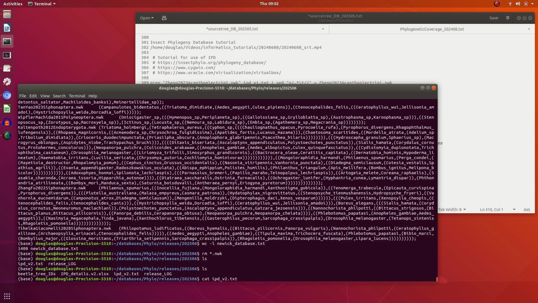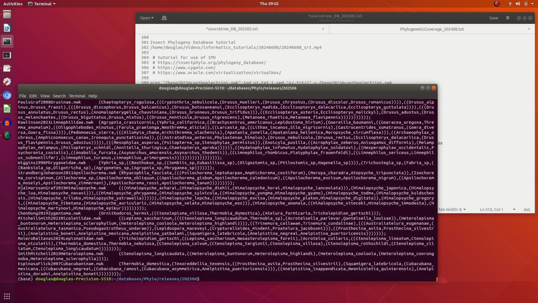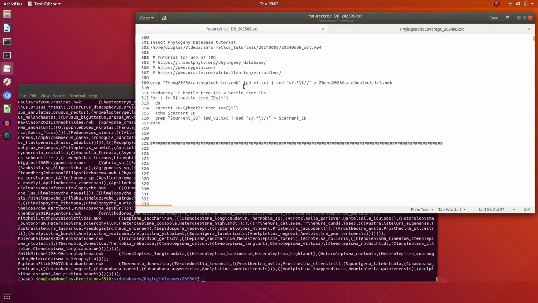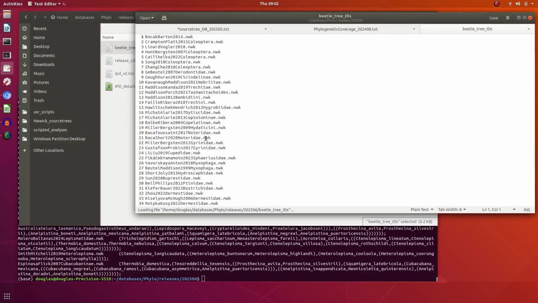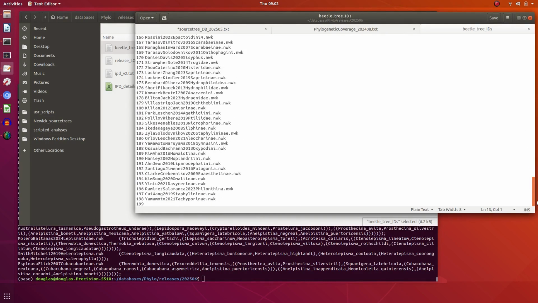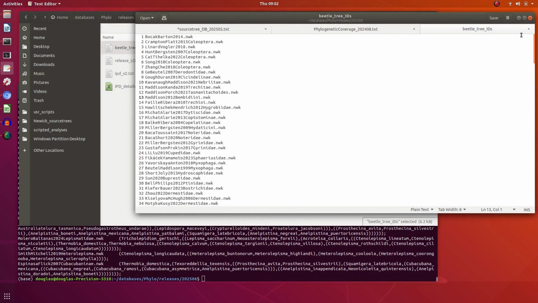So cat the text file, and you can see the items in there. I already have a tutorial for doing it, but just very briefly, here's a bit of code. Any tree IDs you're interested in, put into a text file. We have, for instance, about 200 beetle phylogenies, so the tree IDs are in there.